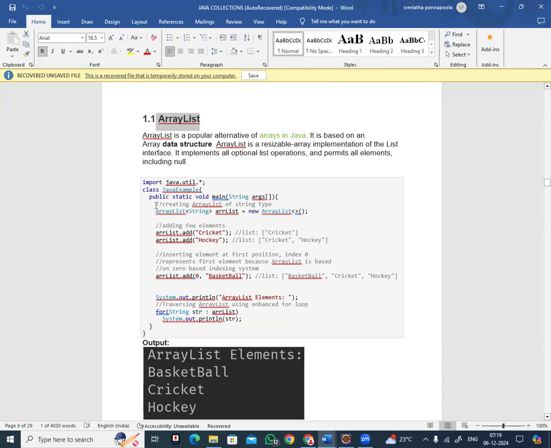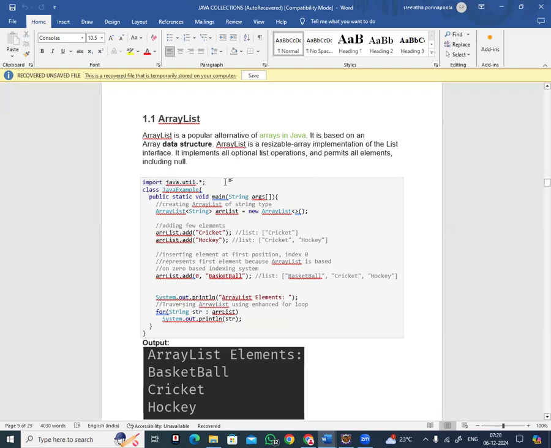Before creating any program in Java collections, the first line of code we need to mention is the import statement: import java.util.*. Above the import, definitely we need to give the package name, based on the structure of your project in Eclipse IDE. That is the first line. After that, you need to mention import java.util.*.